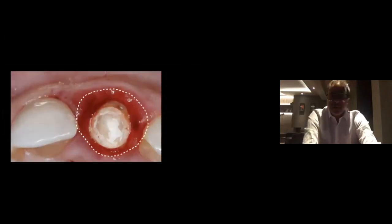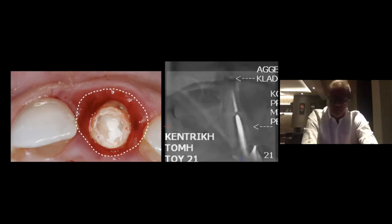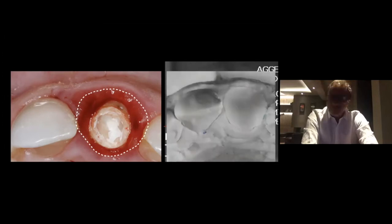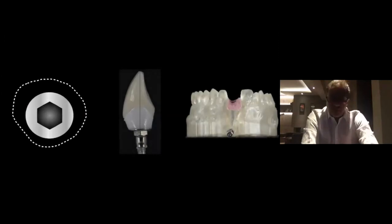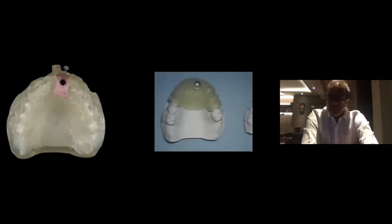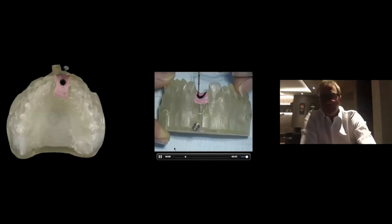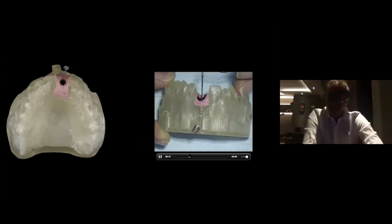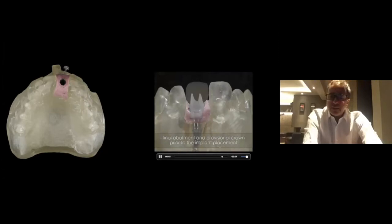You see the central incisor is fractured. Basically, this is a zirconia post, which of course is very difficult to remove. You see how thin the buccal bone is, and this is one of the first cases where we did the socket shield technique, which I learned from my mentor, Markus Hürzeler. We fabricated the abutment and the provisional. We asked the company Simplant in Belgium to produce a stereolithographic model with the implant inside as we planned, and in that model we fabricated the one-time abutment and the provisional crown on top.